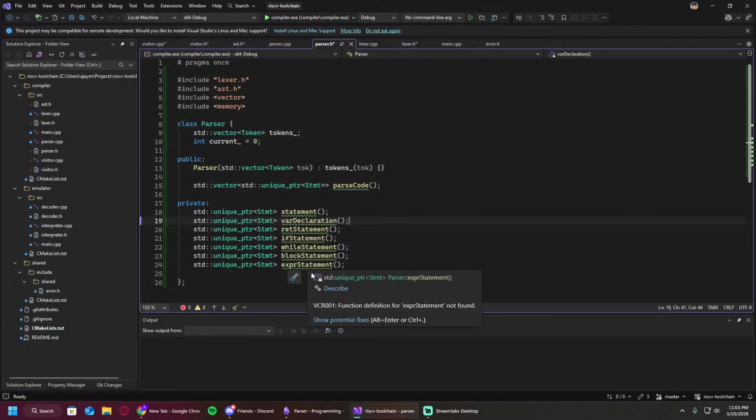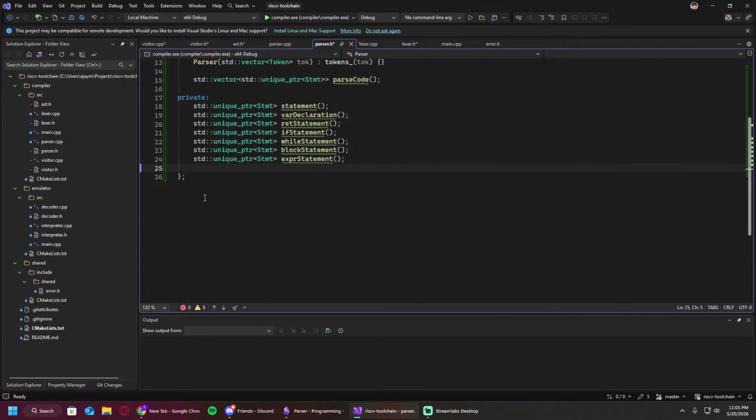Okay, I think we covered it all. And okay, so this is going to be for the statements, recursive descent parsing, and the rest is going to be for expressions.